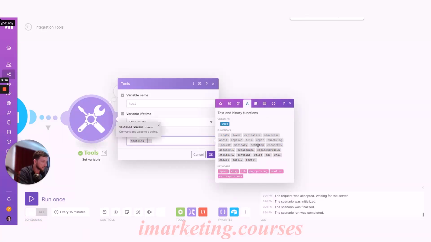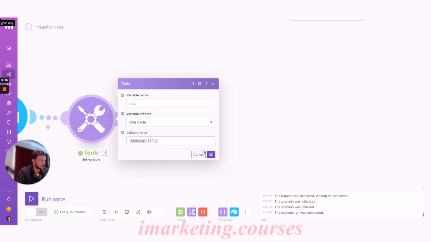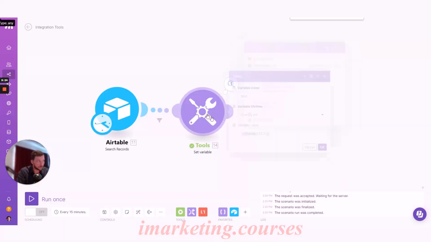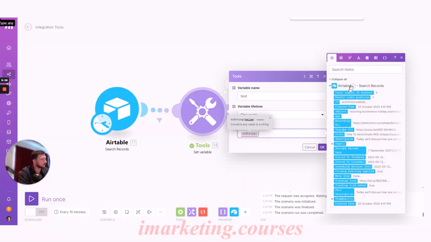Then you got toString, which is quite handy if you've got like a number and you need to make sure that it's a string, or you can convert a number to a string or an array to a string or an object to a string.